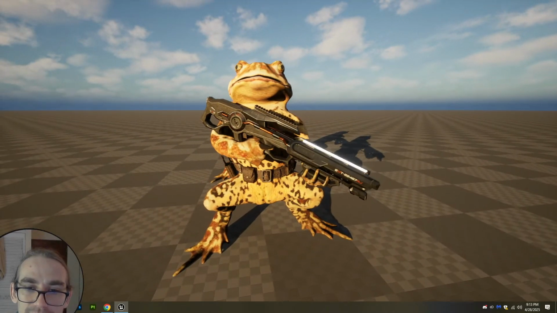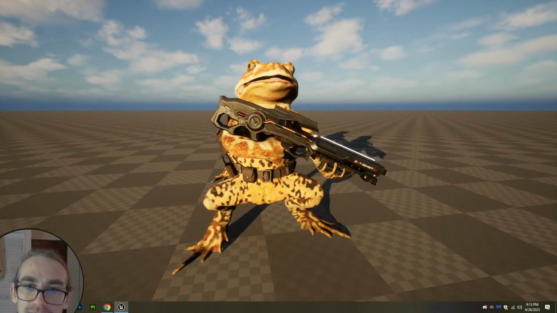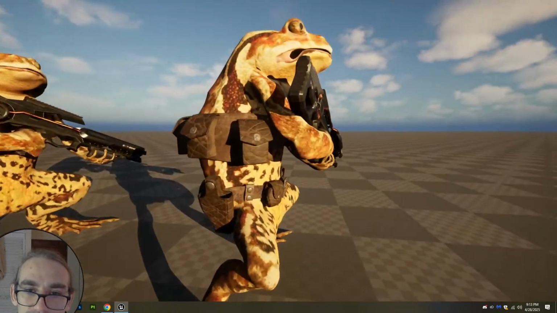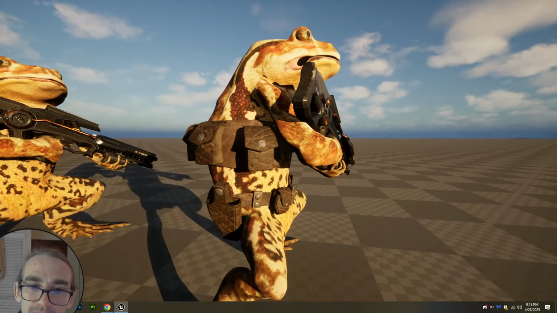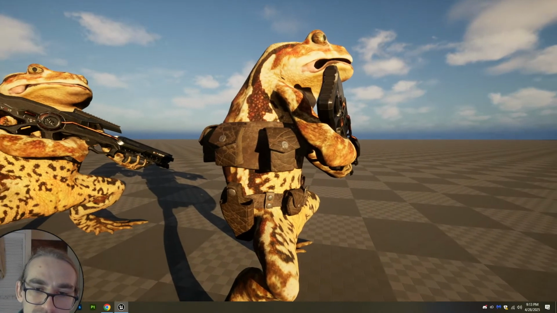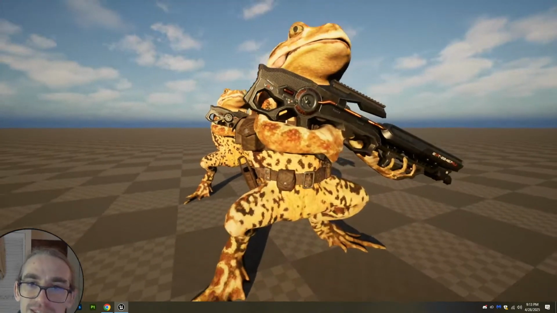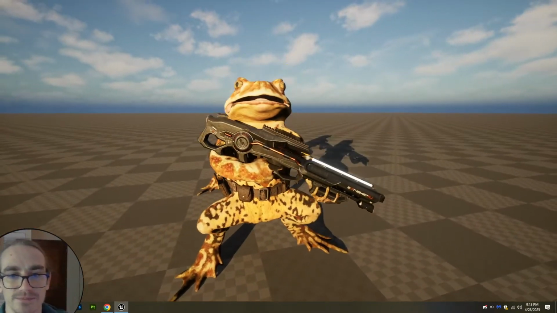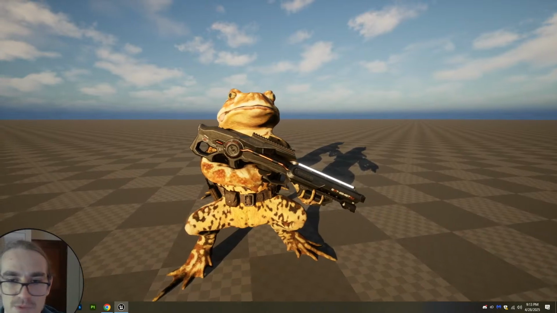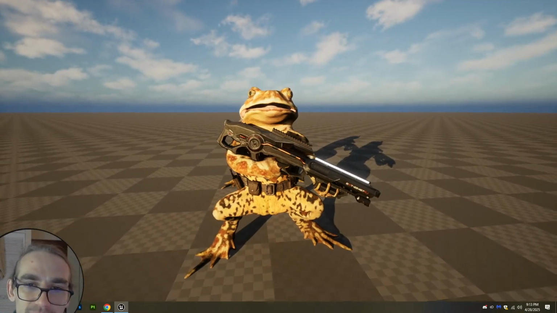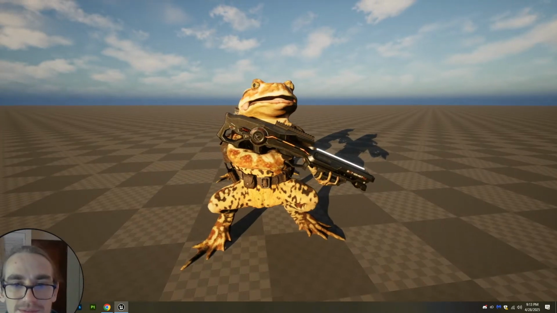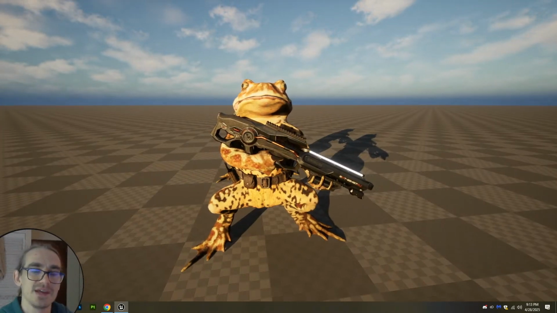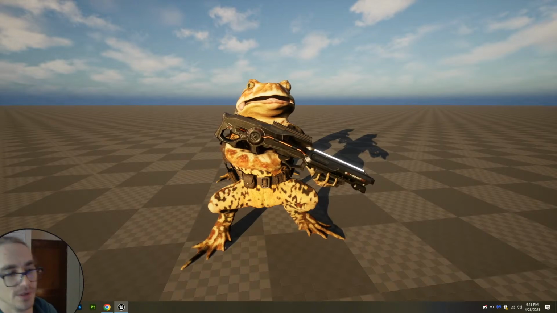Yay! And we got the frog. I mean the toad. The belt is full. Oh my god, this camera is attached to the mouse. We got the belt moving, and we got the frog. Wow, once you do it one time, it becomes way easier. It's just the first time is such a pain. This is something I wanted to do so long ago.